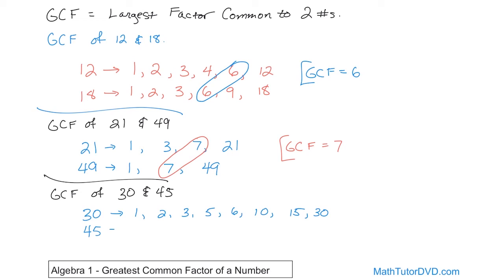Now we go back to the number 45. What are the factors of 45? 1 is a factor, 3 is a factor because 3 times 15 is 45, 5 is a factor because 9 times 5 is 45. Then of course 9 is also a factor, 15 is a factor, and 45 is a factor. We look in this list and we see, 1 is a common factor, 3 is a common factor, 5 is a common factor. We keep on looking and we see 15 here. So we have the greatest common factor right here. This is the biggest number that's common to both of these lists. So the greatest common factor is equal to 15.